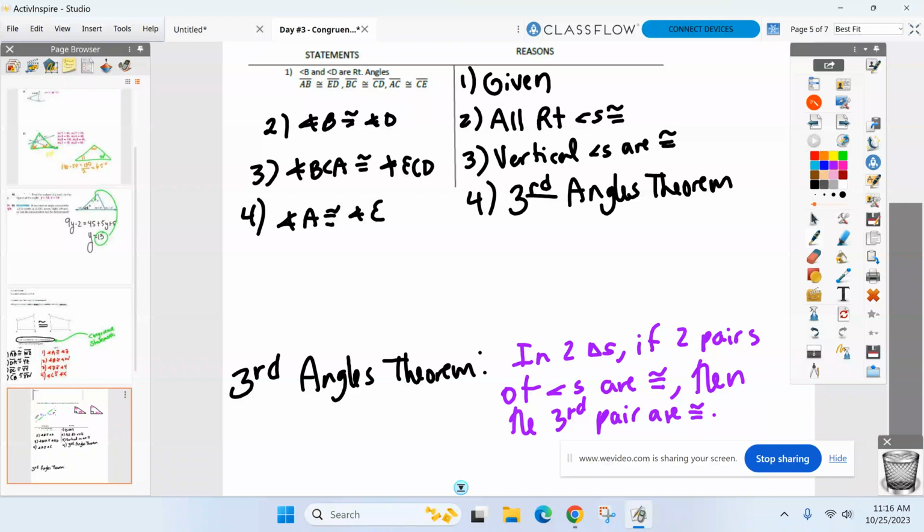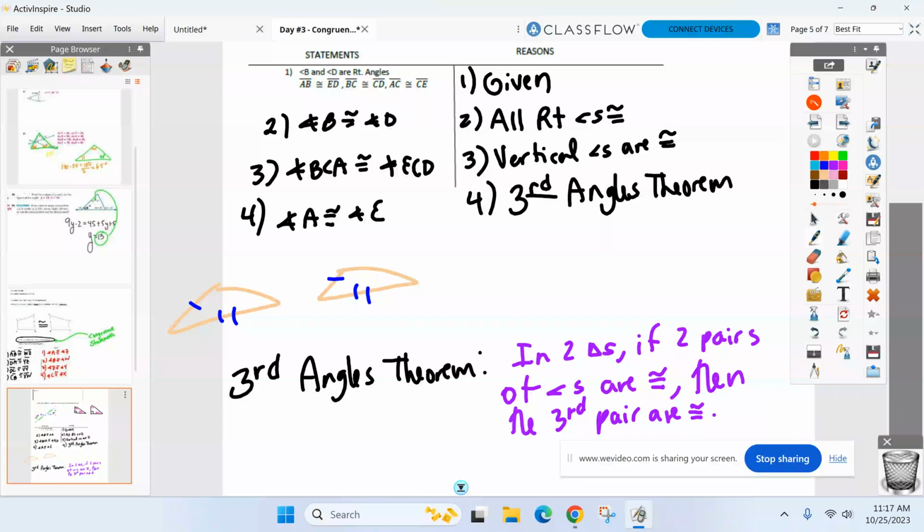Here is a huge mistake that always happens with this theorem. Third, what theorem? There is no such thing as the third side theorem. A lot of kids like to say, ha ha, I got it. Here, look, I have two triangles. I know these two and these two, so the third pair must be... No, that's not how this works. Get out of here. It's only angles it works for, not sides.